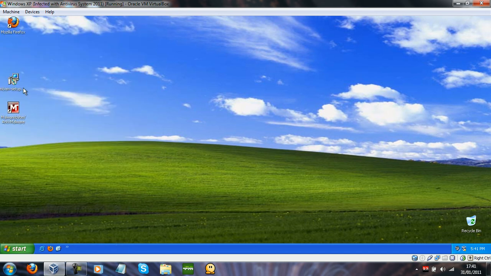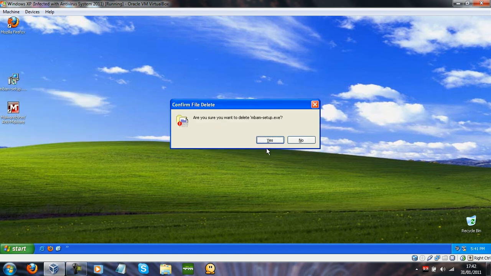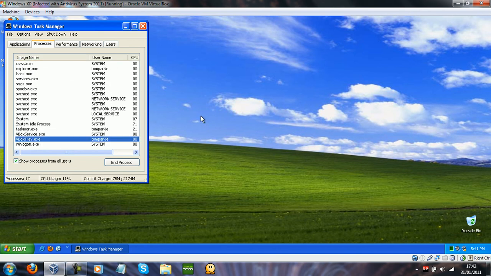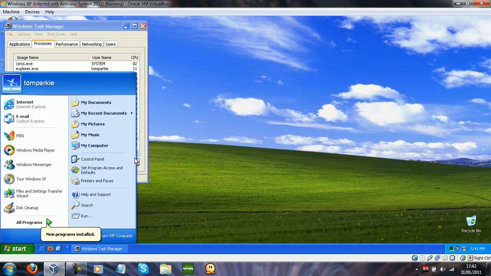Now I noticed that after doing the actual removal of the virus, if you go into your Task Manager, if you're on Windows XP, there should usually be alg.exe there, and I'll show you how to fix this.